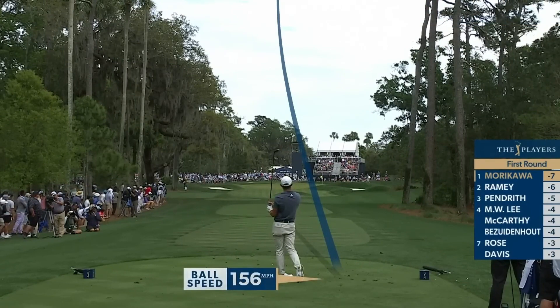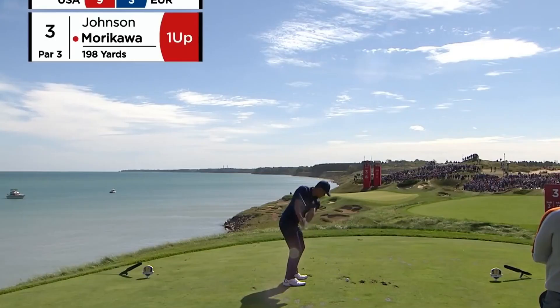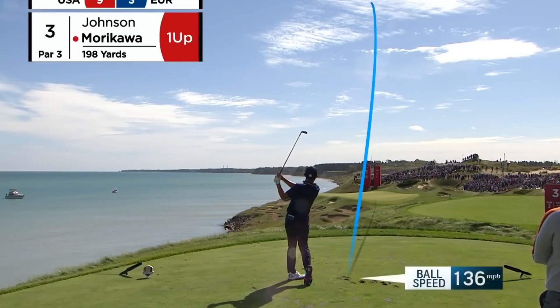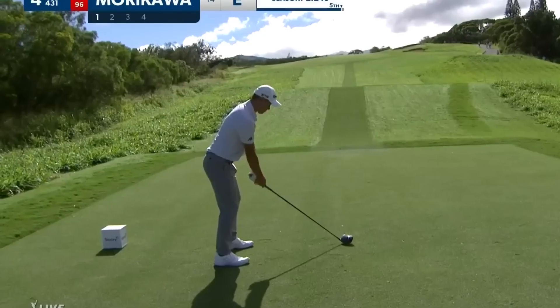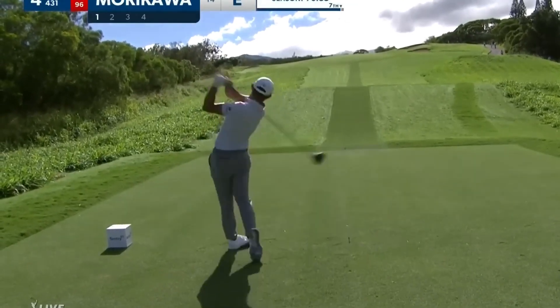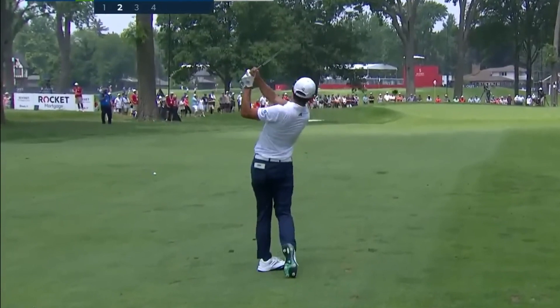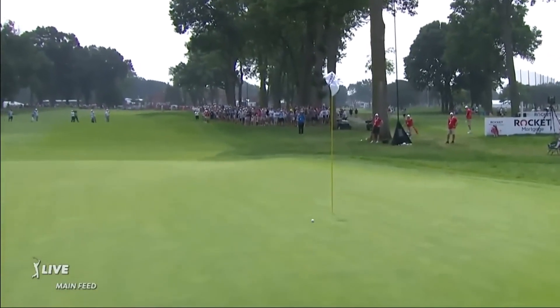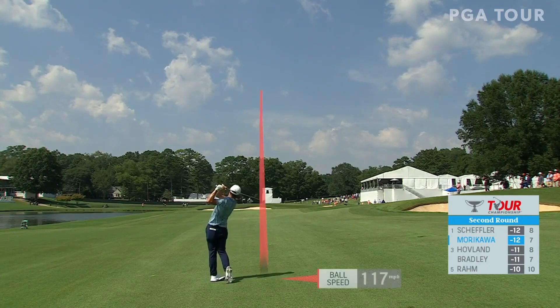Let's see if the well-known approach play of Morikawa is going to come to fruition. Oh, what a shot — what a shot from Morikawa, two-time major champion! Really just want to learn this — about 15 yards short of the pin, let the green do the work. He's at 13 under par, one of the afternoon members of our feature group that will be following Colin Morikawa.